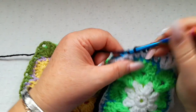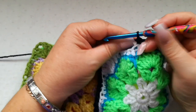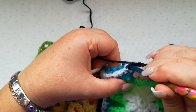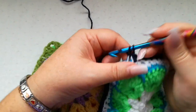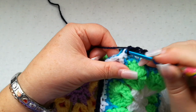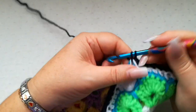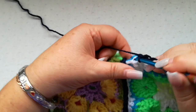Don't work the single crochets too tight, because we want to keep the slight elasticity of the crochet. And just keep working all the way across until we come to the corner chain space. I've got one last stitch to work there.